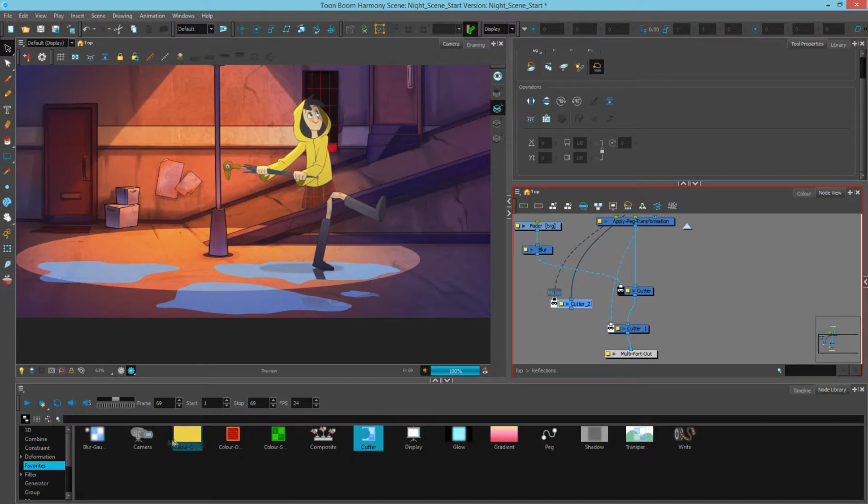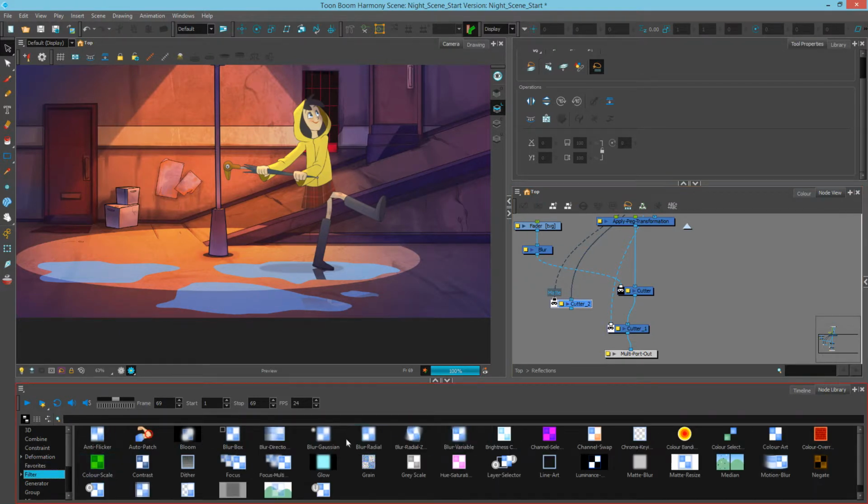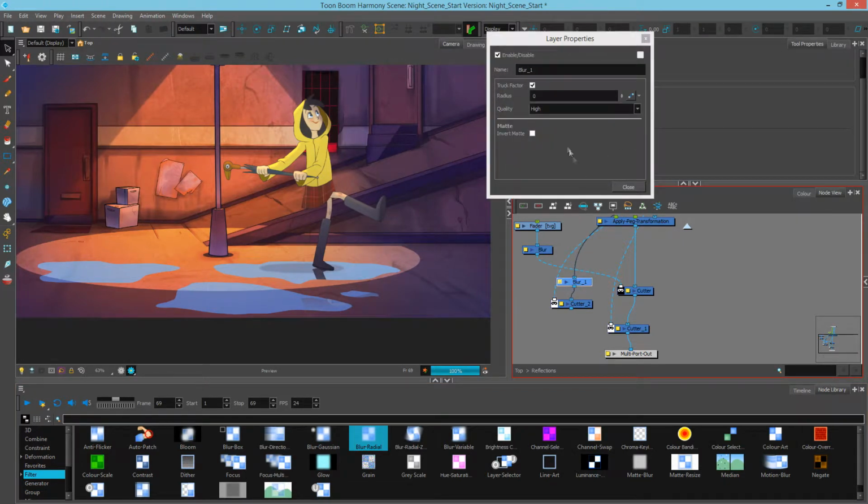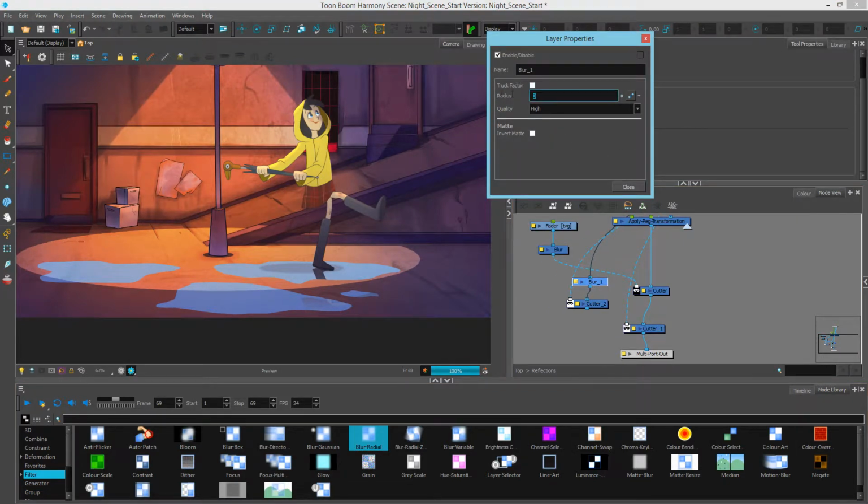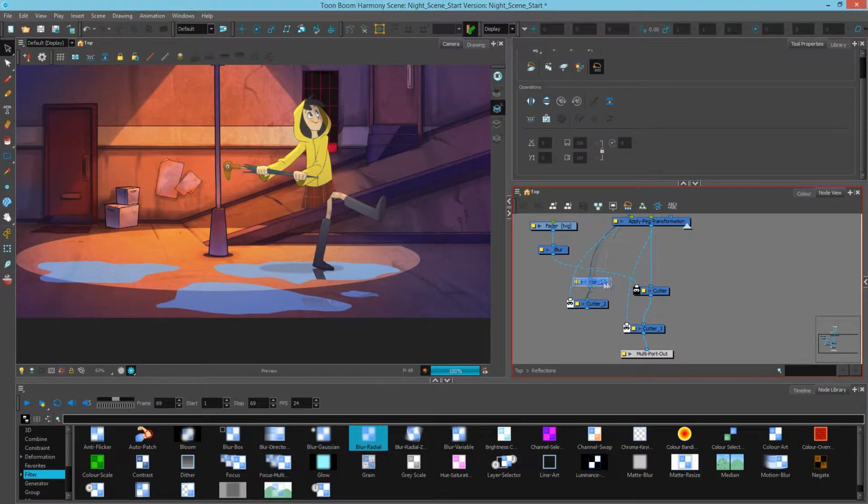But then we add a blur to the main shape. Let's make that chuck factored off and 10. So we're blurring the main puddle shape, and then we're making sure it only shows up within itself. And that's going to be the shape that we use to fade it away. And what that does is it just takes the edge off of the puddle shape, so it's a little less sharp.